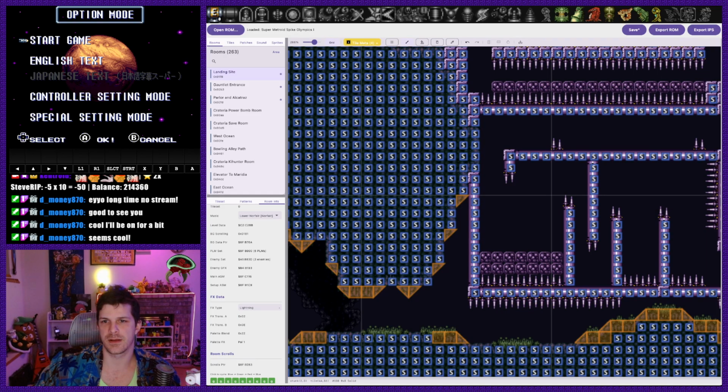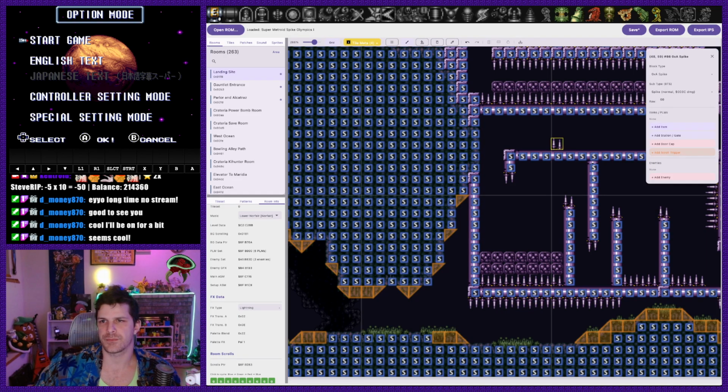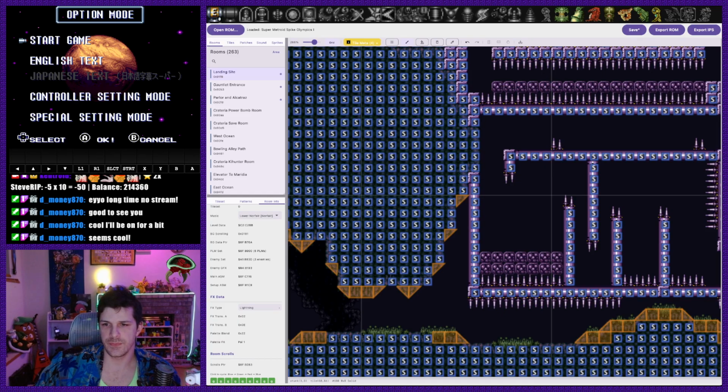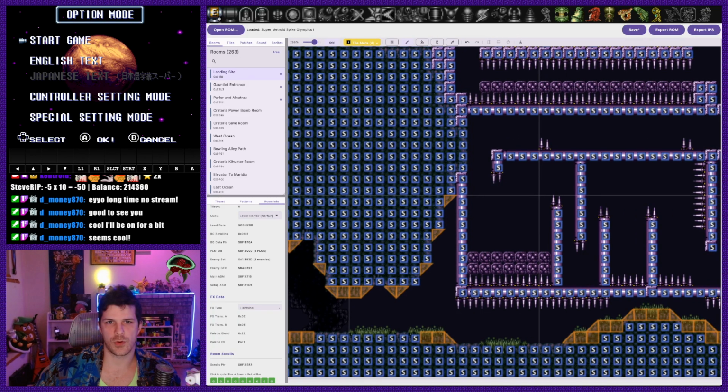So let's look at the spike. Spike normal, 60 damage, I believe. 3C hex, I'll let somebody else convert that, or 10 damage if it's a weak spike. And there's different control over what kind of spike it might be. And I'll turn on some more metadata for fun.